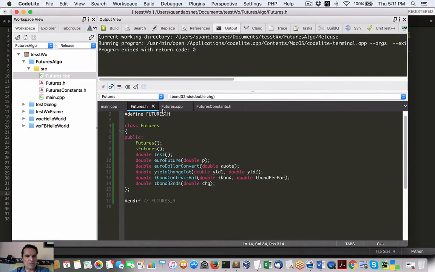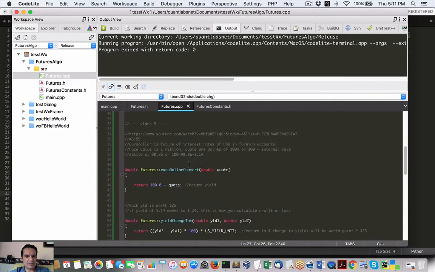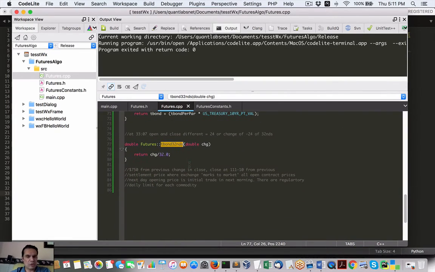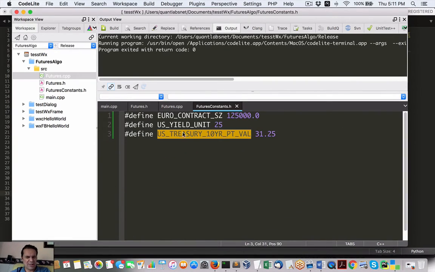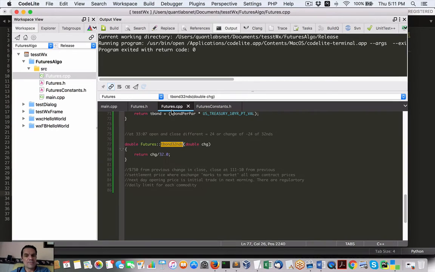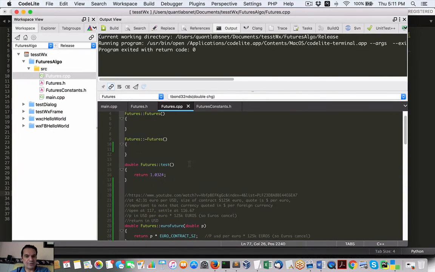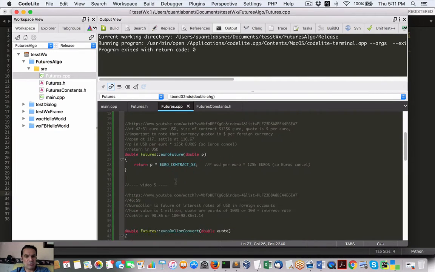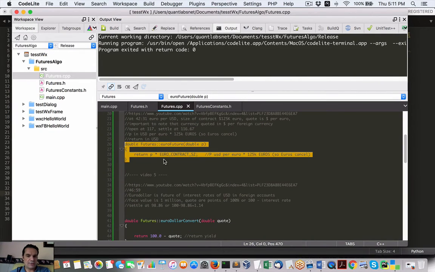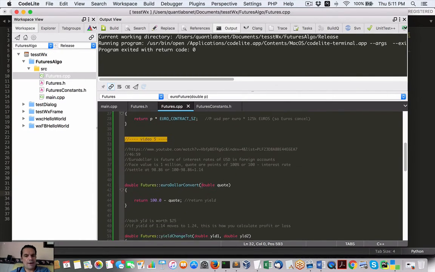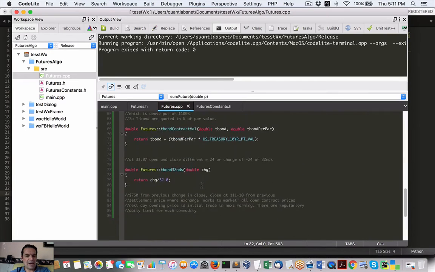Now, I've told you about the header for this, the futures C++ for this, and you can see there's a lot of comments here, which is kind of critical, as well as the constants that I've introduced before. But here, these are new functions that I've added. The first one I've added here was this one, and I've shown and walked you through that. But here, for video 5 from the UC Davis course, there's a couple of new functions that I've added.